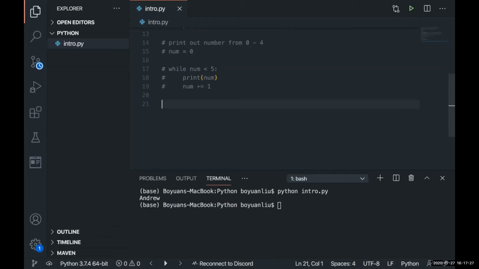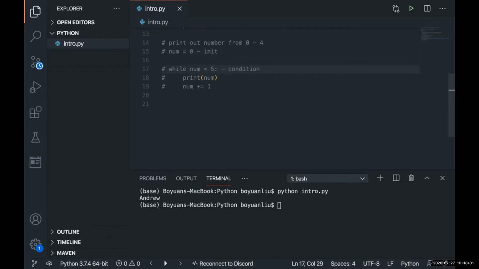All right, so that's the while loop part. And now I want to talk about different statements in here. Notice that we actually have three main parts within this while loop. The first part is this, called the initialization statement. We usually need to store a variable as an iterator, which basically tells us which number we are on. And then we have this num less than five, which is the condition statement.